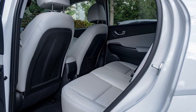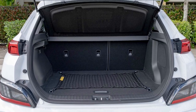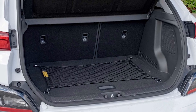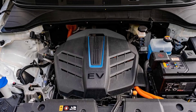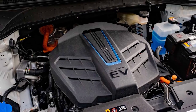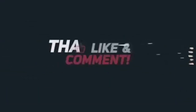The suspension is squishy, and even with the floor-mounted battery pack giving the Kona good balance, there is a noticeable amount of body roll. Tug on the steering wheel-mounted paddle shifters to access the Kona Electric's regenerative braking system, available in levels from 0 (no regen) to 4. In the most aggressive setting, the Kona allows for nearly one-pedal driving — the EV doesn't come to a full stop unless you hit the brakes, but it's strong enough for generous usage around town. When using the standard brakes, they feel a touch too grabby.